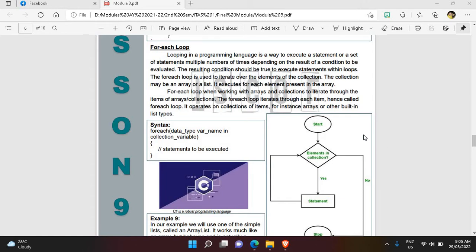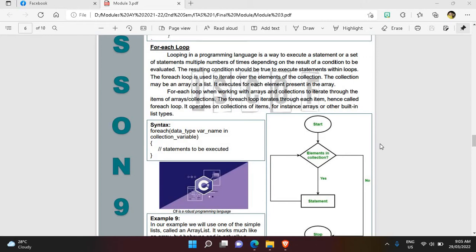For each loop, when working with arrays and collections to iterate through the items of an array or collection, the for each loop iterates through each item, meaning it recognizes one line or one loop, and it changes something whenever it undergoes a cycle. That is why it's called the for each loop.